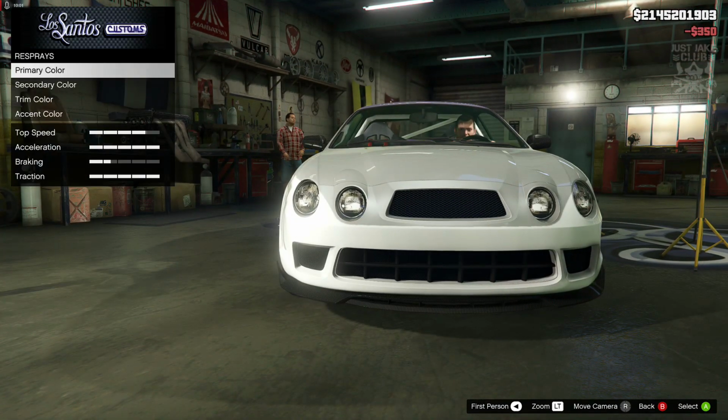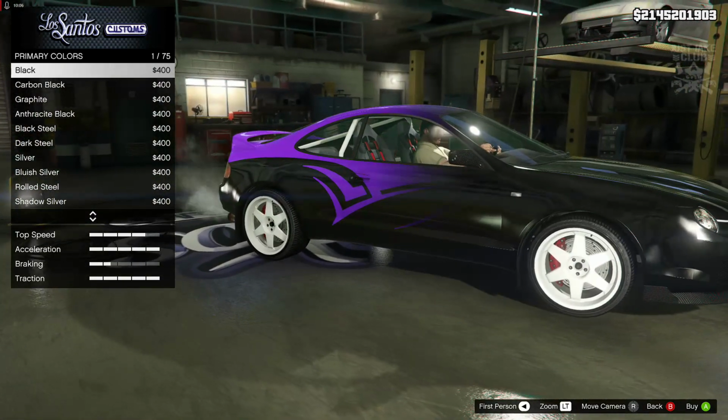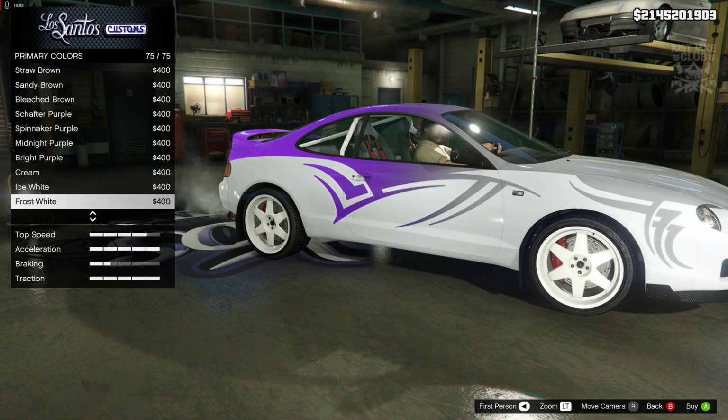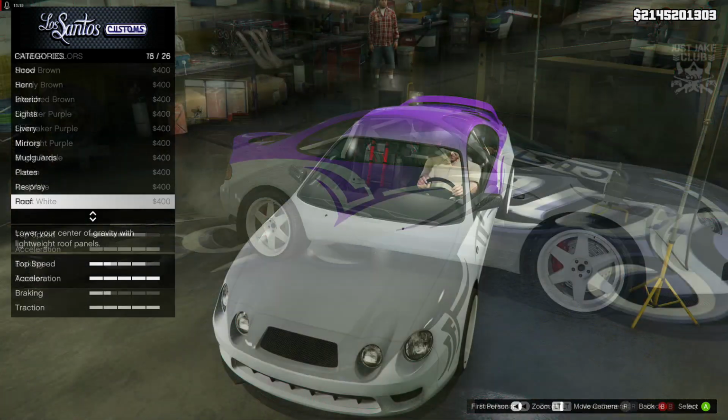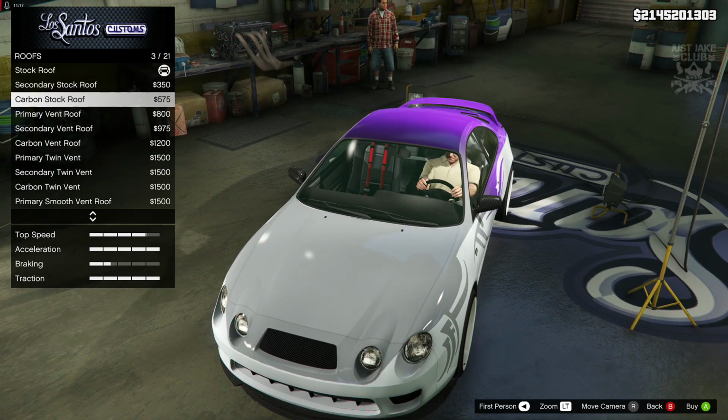Then we're going to go on to the Resprayer. I'm going to go primary colour and into classic because we have the livery on there and we don't want to mess that up. I'm maybe toying with the idea of keeping it white, to be honest. So then we've got the roof option. It looks like we're just going to get loads of vents. So to start with, we can change the colour of the roof.